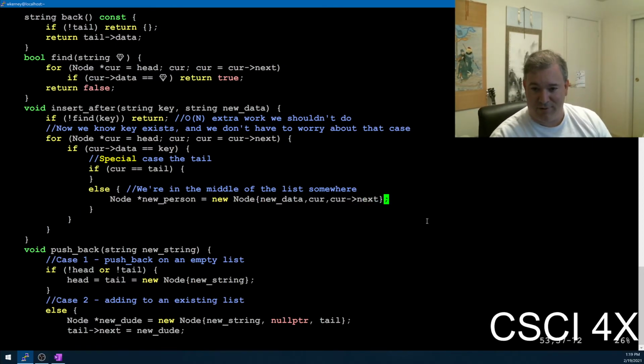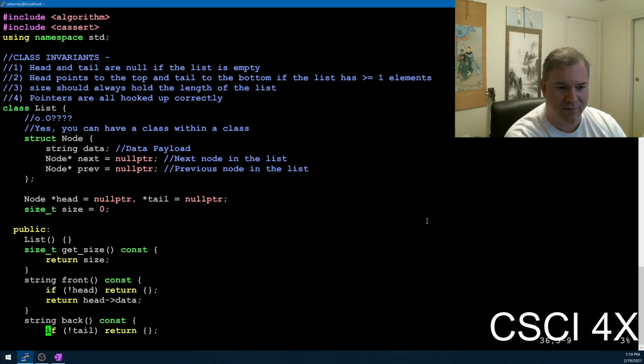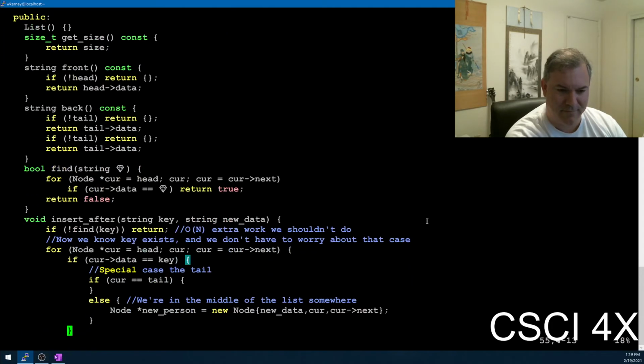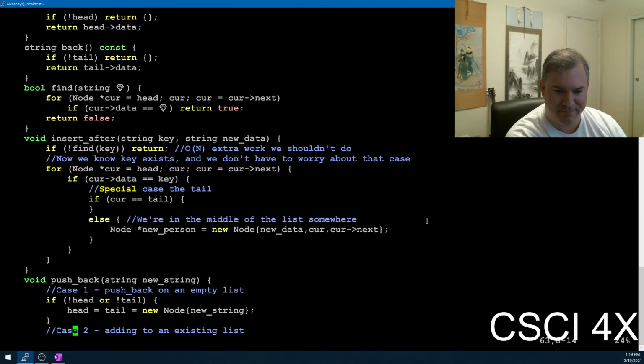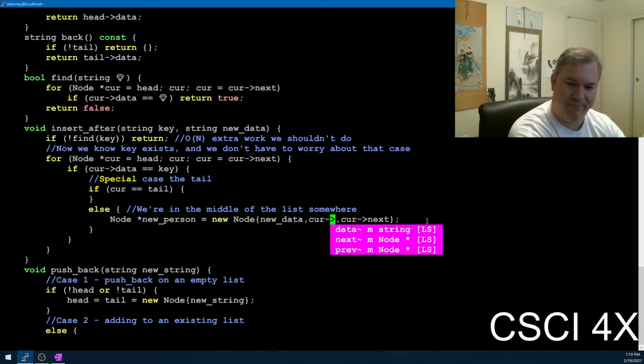And so that actually just saved us 2 lines of code because we don't have to set our pointers separately. We can just do it in the constructor. So Emma's previous and next are both set. Did I have that backwards? I have that backwards, don't I? Yep. For whatever reason, I put next first, then previous. Unusable code. All right.